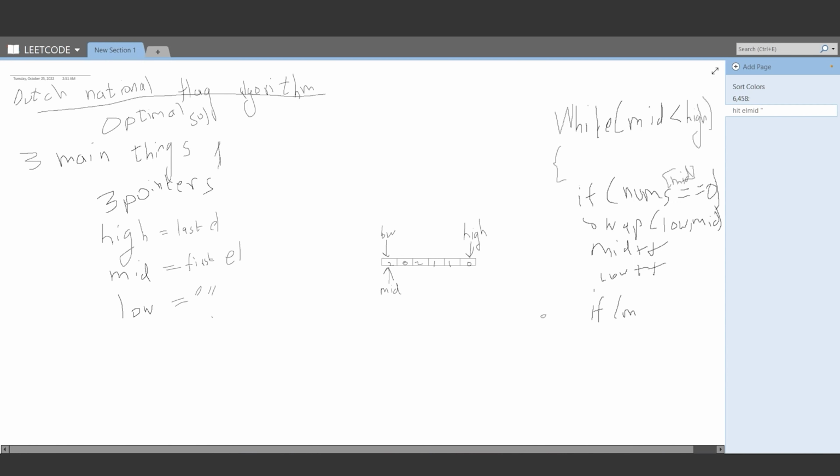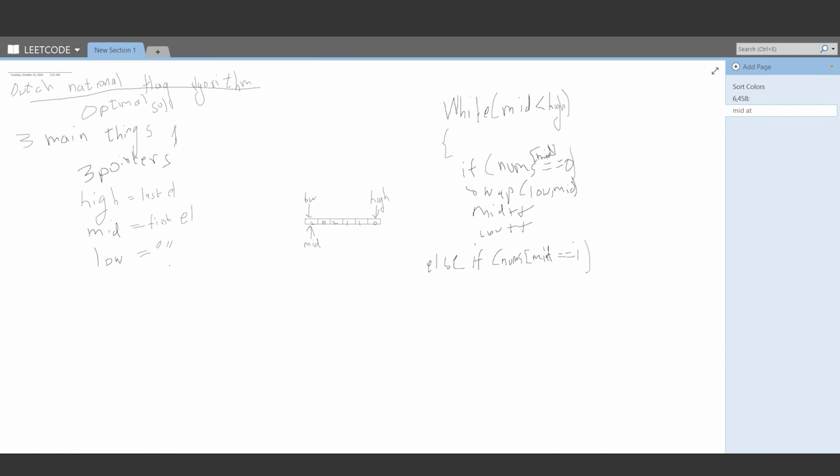Okay, so this is the condition if nums of mid is 0. Else if nums of mid is equal to 1, we're just going to do mid plus plus.